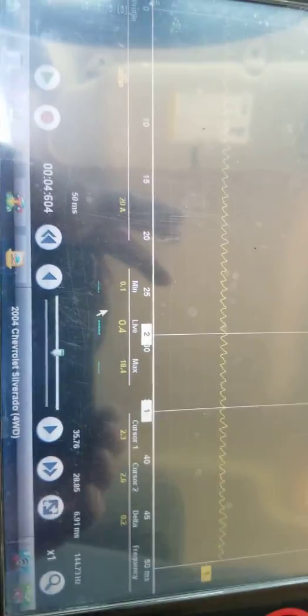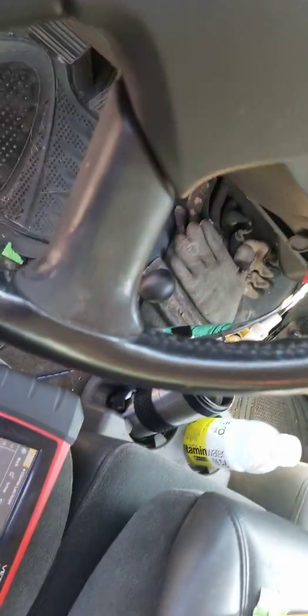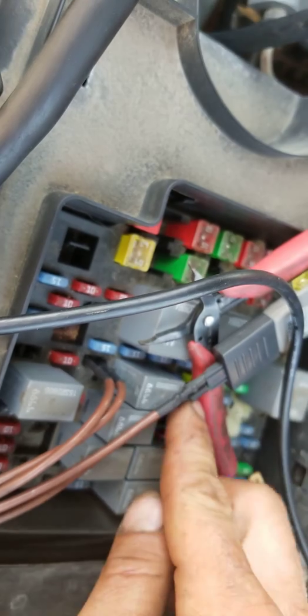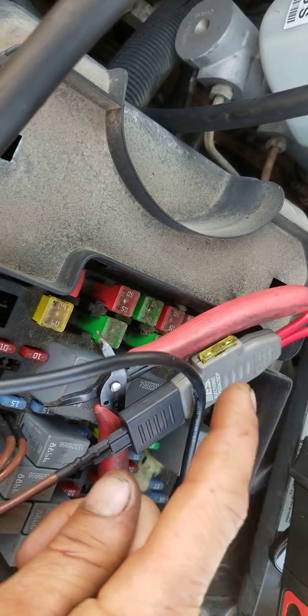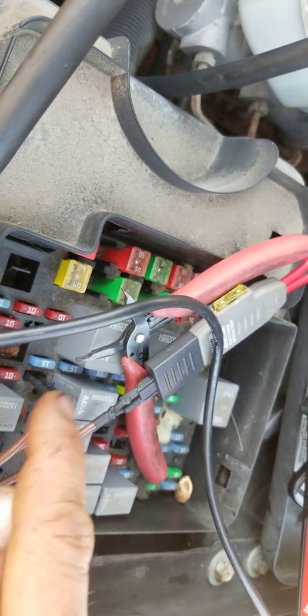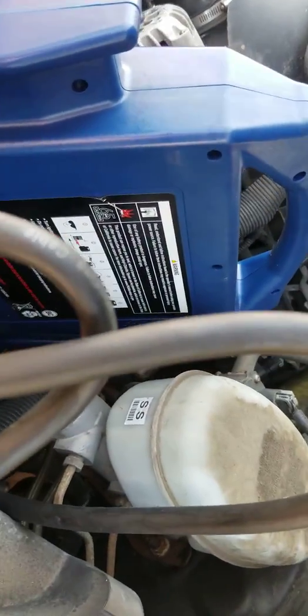Let's look at this amp capture here quick. I want to show you what I got for a setup out there. Alright, so just the amp clamp hooked to the fuse buddy, the 20 amp fuse that feeds our fuel pump relay. I'll show you on the wiring diagram quickly. I had to use these because one downside to this tool is the width of it. You can't get by relays at times. So what we're doing is checking the current ramp on the fuel pump circuit up here at the box. And of course I've got a jump pack on here because you know how that goes.